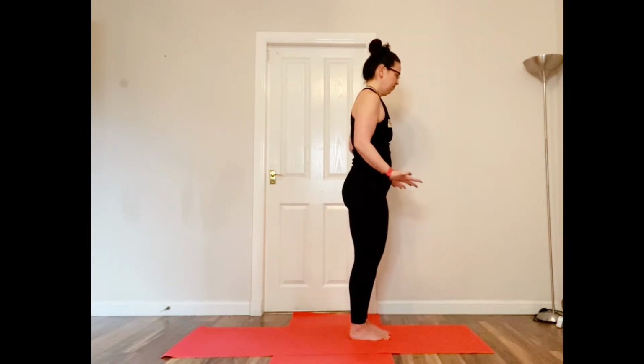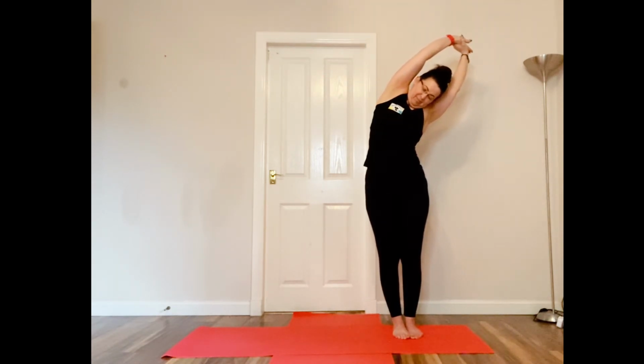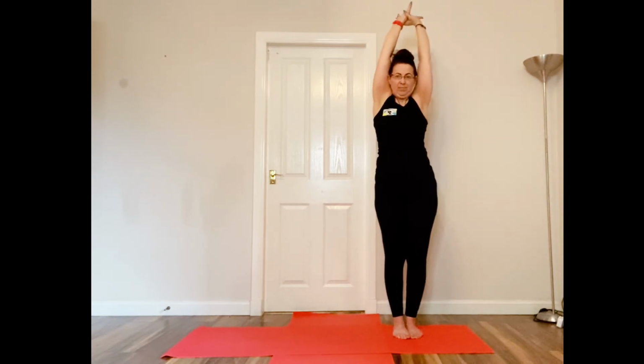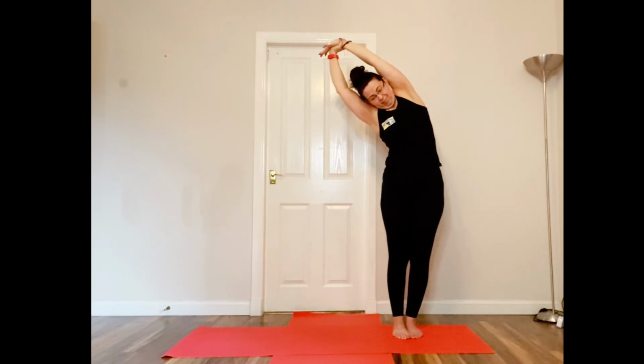Come in to stand back up, mountain pose again, and let's do that bound palm pose again, but let's start with the other wrist. So hold on to the right wrist first, bending over, keeping the body nice and straight, and let's switch to the other side. Really nice side stretch, this one.